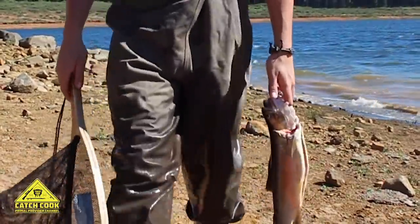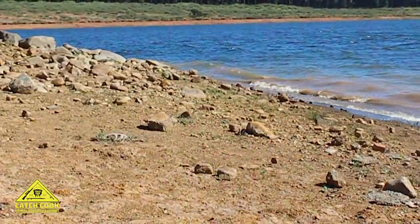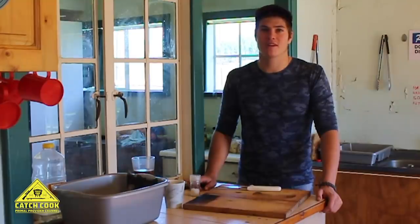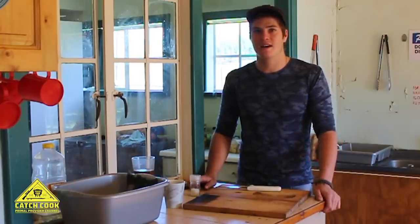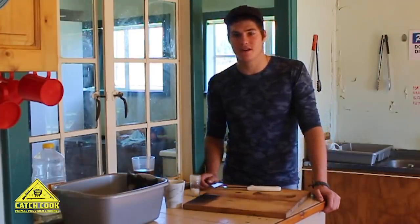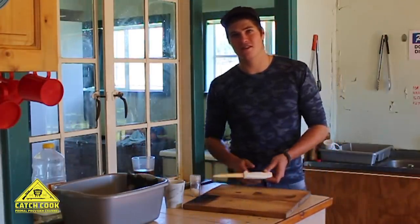So I've just finished cleaning the fish and it's a bit windy, so I've brought them inside to our clubhouse and I'm going to prepare them for the cold smoke we're going to do tonight. This is a very simple process and it just requires salt, some warm water, and then just to score the fish before you pour the warm water in. So I'll show you how to do that.